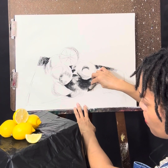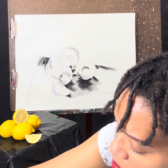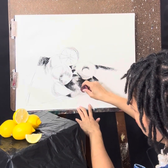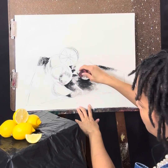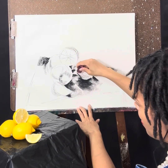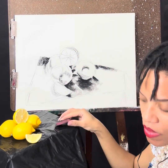And then, for example, let me show you what I mean. I can do a full thing here, and then I can come back in with my eraser and map out those lighter creases in my plastic. Like, there's a crease right here, and that is a light streak right here. You can draw with your eraser. And then wherever you have highlight, you don't have to worry about drawing the highlight in. Erase the highlight out. There's one behind there. And my little brush.